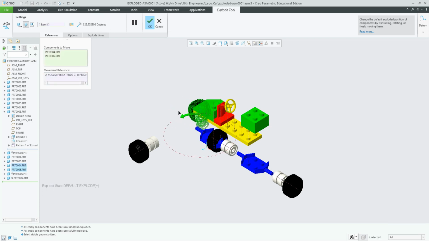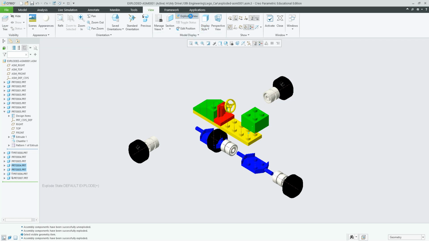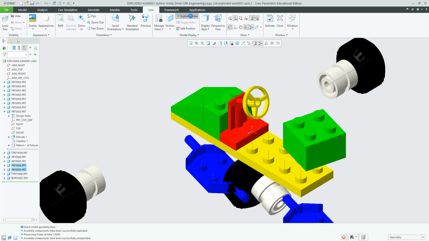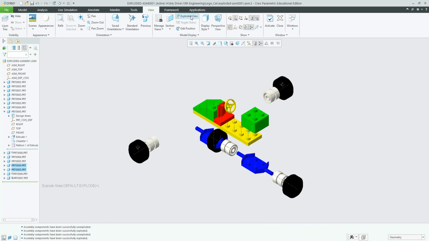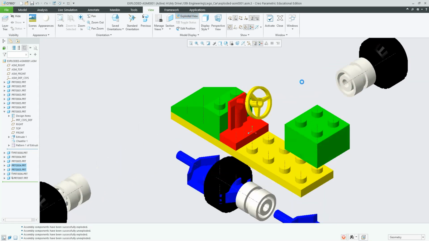I'm going to rotate that back to 270 degrees, as close to 270 as possible. There you go. Then switch to slide, and I can just slide it further away. Then simply click OK, and then unexplode and explode, and you can see that it's going in that direction. So they're now correct.